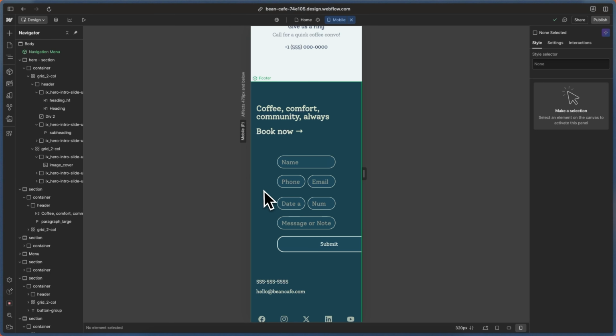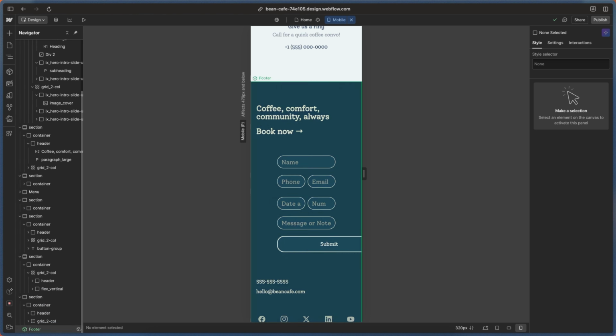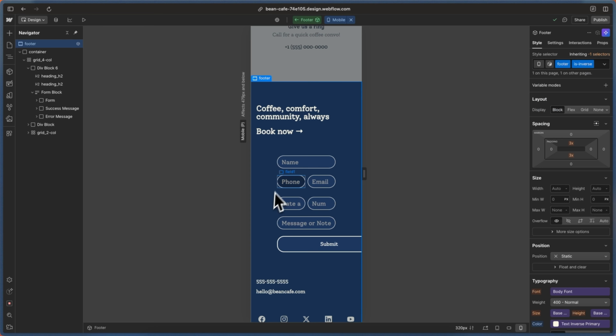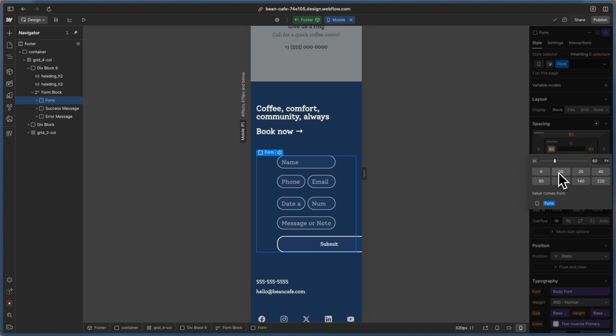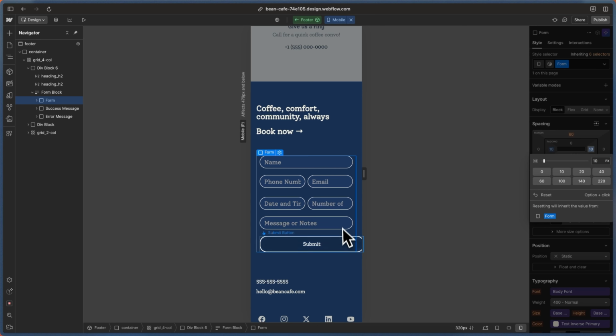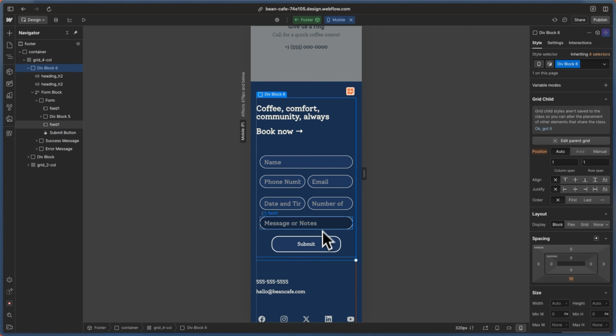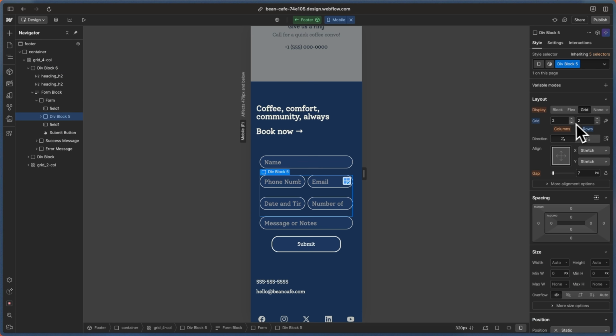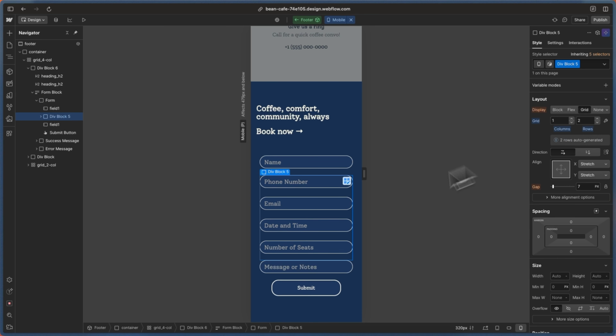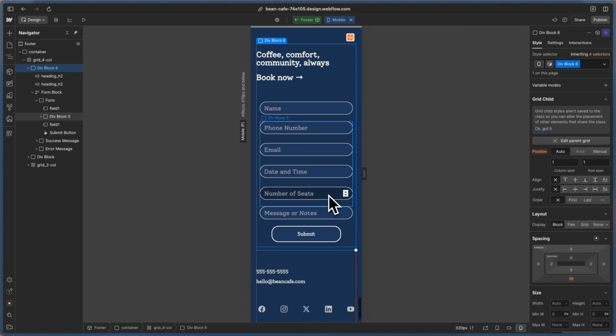So let's move out of the preview and go back to our footer component. Click on the form. And right here, we're just going to do 10. Right, and this submit button is actually too big, so we're gonna do 200 pixels for this. There you go. So I think that looks great for our mobile view. Or we could actually remove the 2 columns here and just stack it one on top of the other on mobile. So I think that looks great. That looks better on mobile.